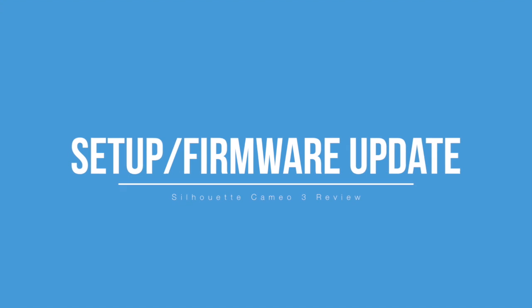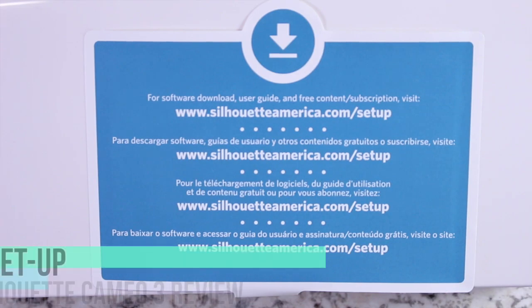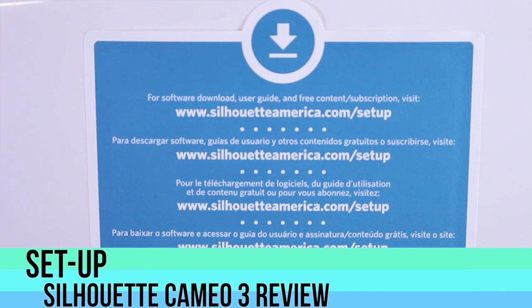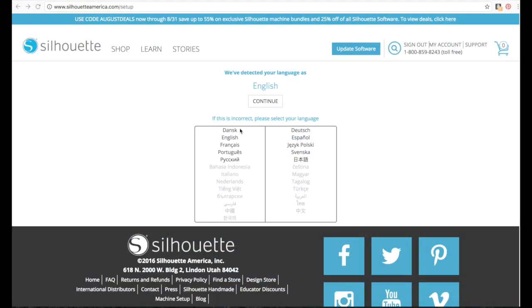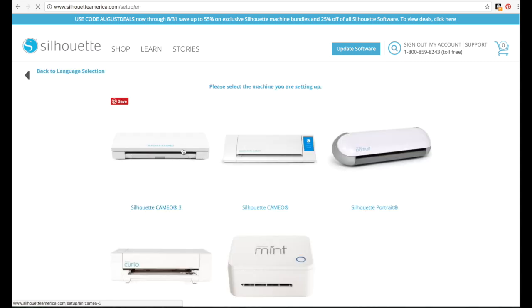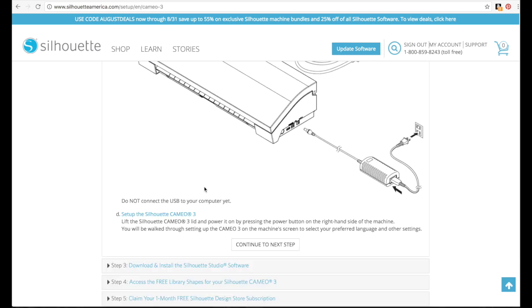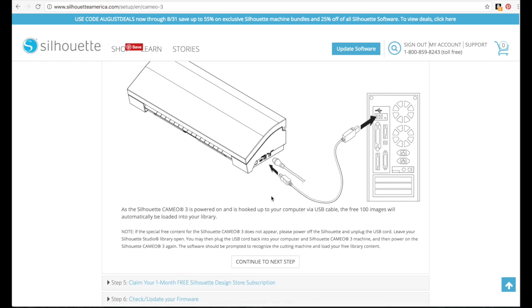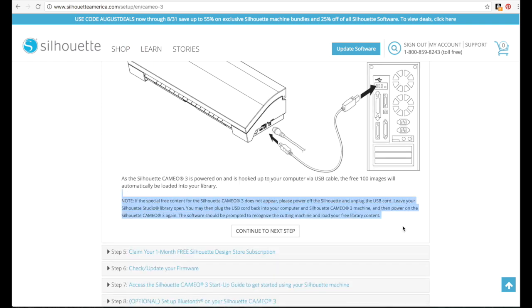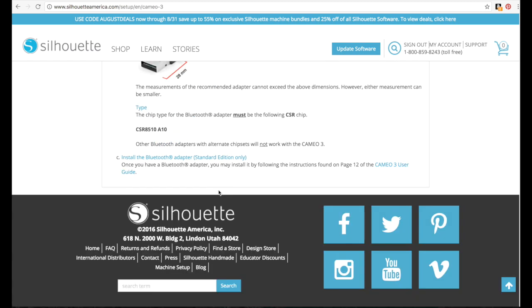As I mentioned earlier in the video, the Silhouette Cameo 3 does not come with a setup guide, rather a sticker on the front instructing you to go to silhouetteamerica.com/setup. Here you will register your machine, check the box and contents of your Cameo 3, download and install the Silhouette Studio software, access the free library shapes for your Silhouette Cameo 3, claim your 1 month free Silhouette Design Store subscription, check and update your firmware, and set up your Bluetooth on your Silhouette Cameo 3.